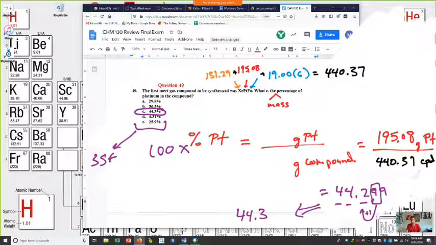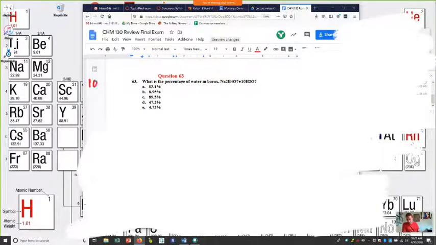So then if you can jump to 63. Oh, just in case, I'll write it here. So the percentage of water in borax, this one's a little bit more complicated because you have to do a larger interpretation with the formula, but it's the same process. So what are you being asked for? The percent H2O. Again, we should make the assumption we're looking at grams. So grams of water in what? The grams of our borax. So now we would have to go through and interpret how much water was present in borax.